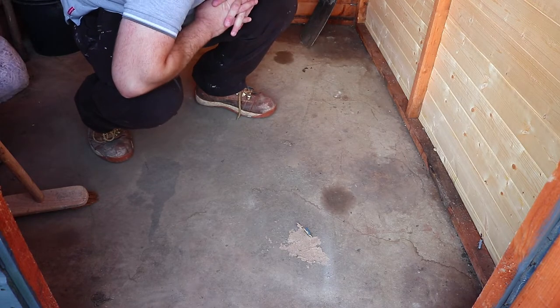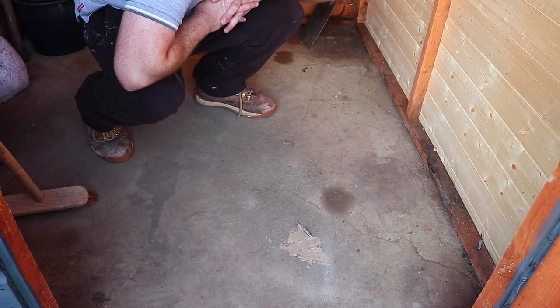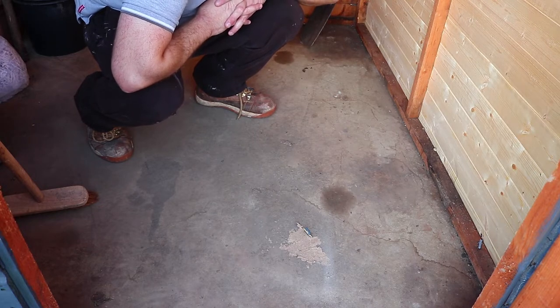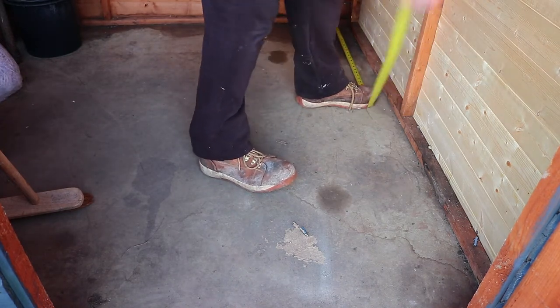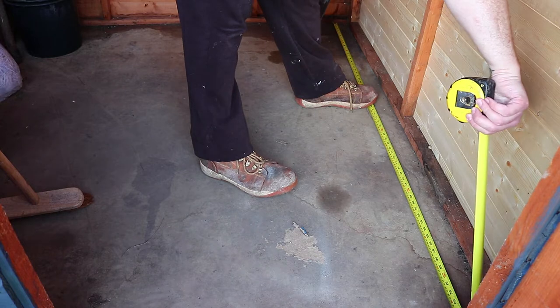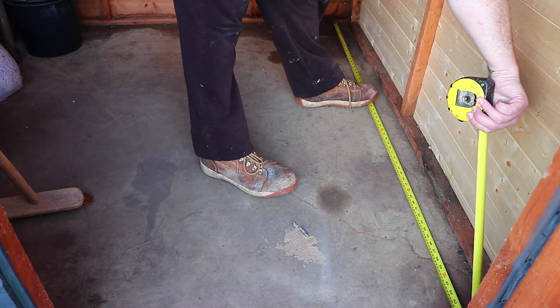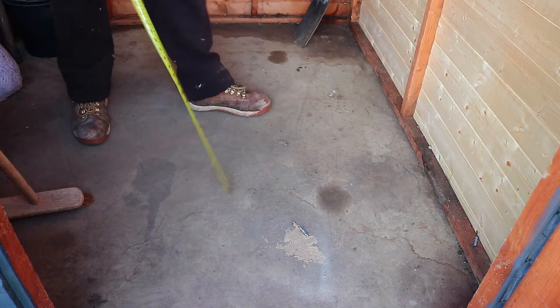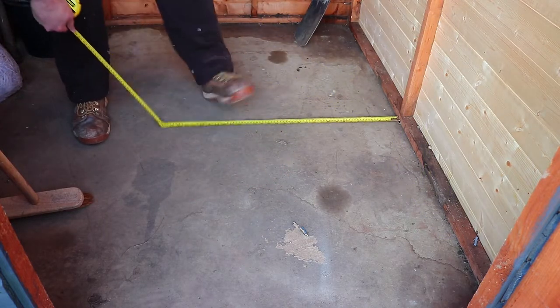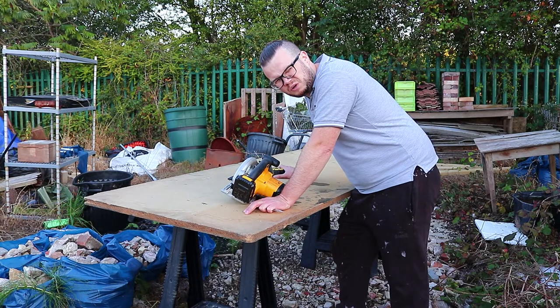Okay guys, don't know if I'm in frame really, I'm going to have to check, but basically swept it all now, going to whack the tape measure over, get a size, try and cut the first bit. One seven one. So I got the board up onto the workhorses.